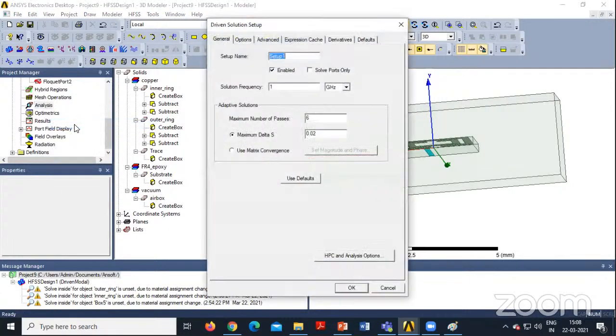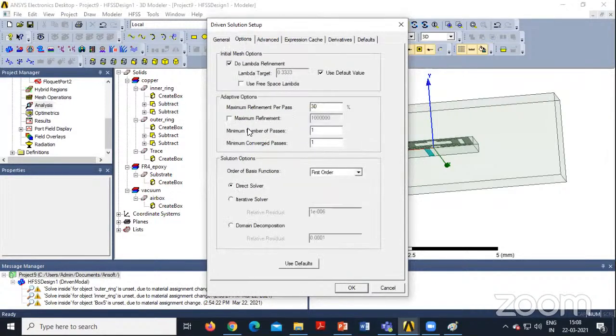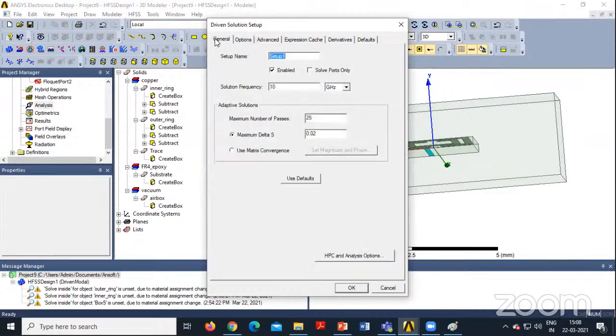So add solution setup. Here you have to give the maximum passes as 20 or 25. Your solution frequency is 10. And go to options. Here there is one option. This is what I want to tell you, a new thing here.